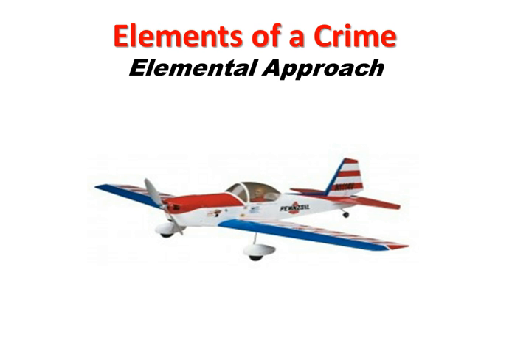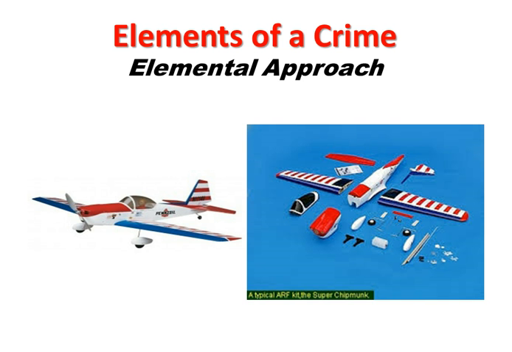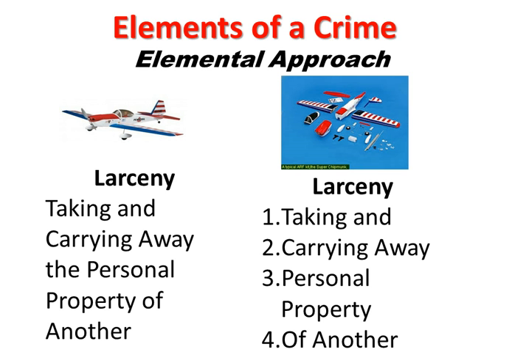The second piece that I would like to talk about is the elemental approach to criminal law. Just as you see here, a fully developed airplane, this is representative of criminal statutes that are fully written out. Next to it, you have a model of that airplane broken down into its various pieces. This is what we are going to do with the elemental approach to criminal laws. So let's take some examples.